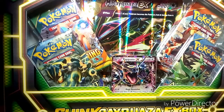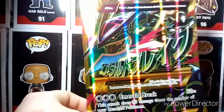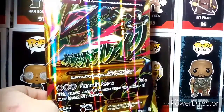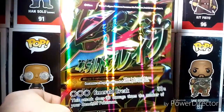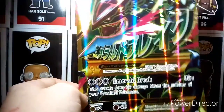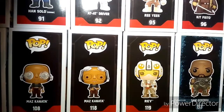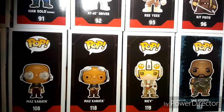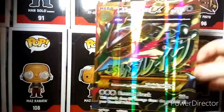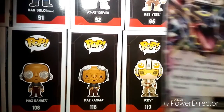Let's go ahead and get into it. We're going to take a look at the big Shiny Rayquaza EX card — this looks very awesome, it's very shiny. I don't know if you can use this in the actual trading card game; if so, let me know what it's used for because I have no idea. Also, we're going to be sleeving up our cards with these Pokémon sleeves to keep them minty fresh. Does anyone know if there's a special binder or sleeves for these? Let me know!